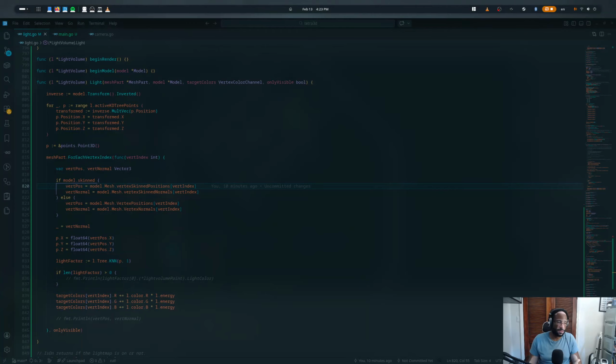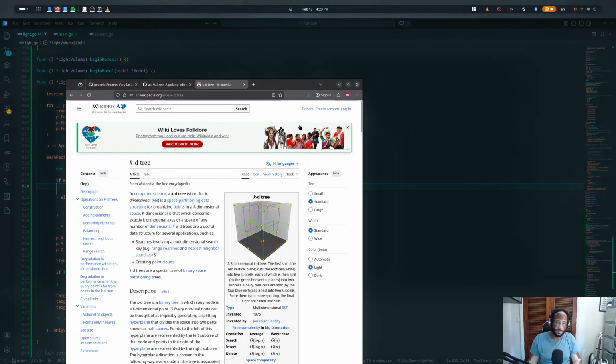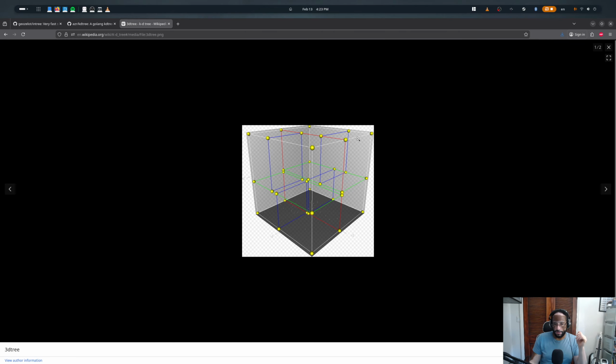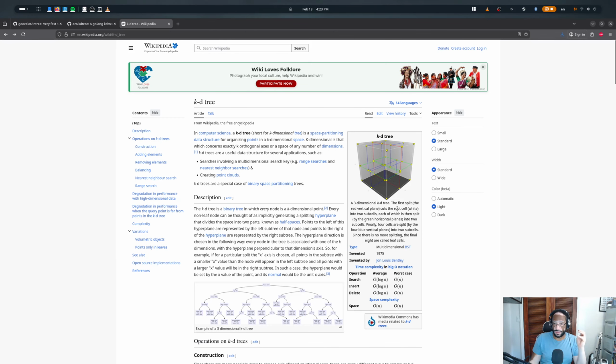Like this, a 3-dimensional KD tree. It says the first split, the red vertical plane, cuts the root cell into 2 subcells, each of which is then split by the green horizontal plane into 2 subcells. Finally, 4 cells are split by the blue vertical plane into 2 subcells. So I'm wondering, it's a binary tree.